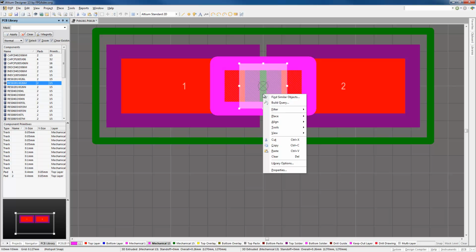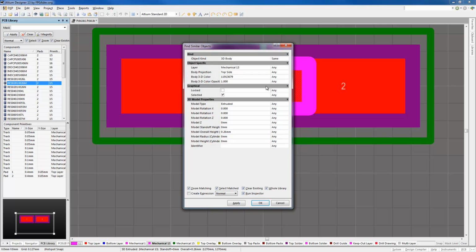And I'm going to right click here, and I'm going to start what's called Find Similar Objects. Now this is a little bit of a tangent, and this probably really should be addressed in a completely different video. However, I think it's important because it is a part of this whole batching thing. So we're going to go through this kind of quickly. Anytime you click on a primitive, you can get to Find Similar Objects. All right, it's just a matter of right-clicking onto it and clicking Find Similar Objects.